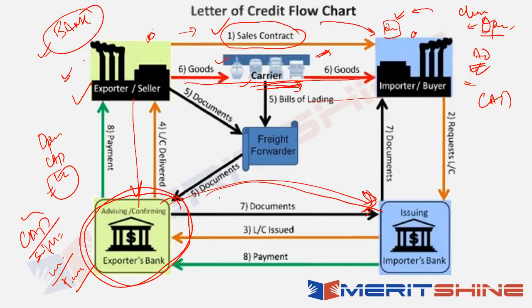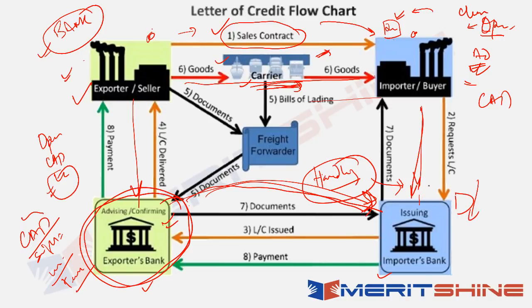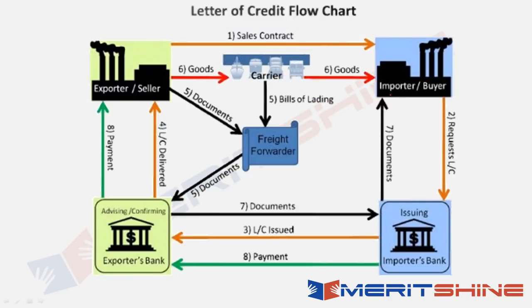Here please understand, the banks are not involved in anything other than the handling of documents. The only responsibility that the bank has is that the documents should not go into others' hands, and the documents are handed over to the importer, the buyer, only when he pays. So this bank's representative bank here will get all the documents. He will tell the buyer, boss, come here, all your documents are here with me, pay and take your documents. So this guy will pay him, and the issuing bank will say, I have already collected the payment on your behalf, you can give him the payment. So this guy will get the payment, this guy will get the documents, and everything is hunky dory. Depending upon the usance term, it becomes different.